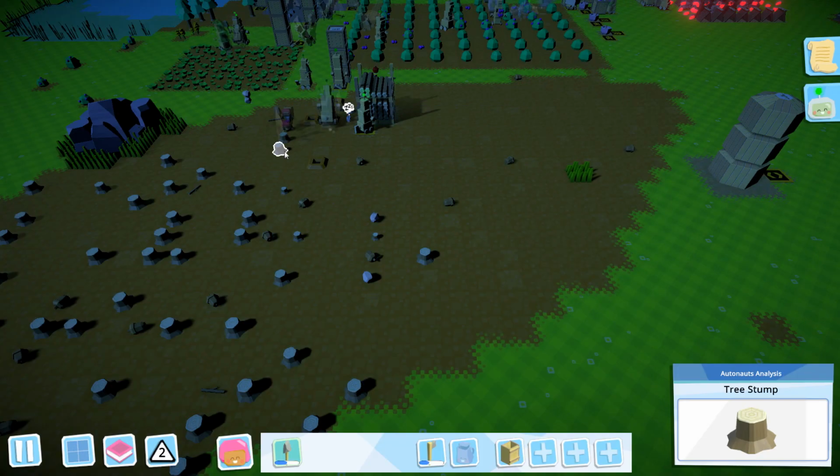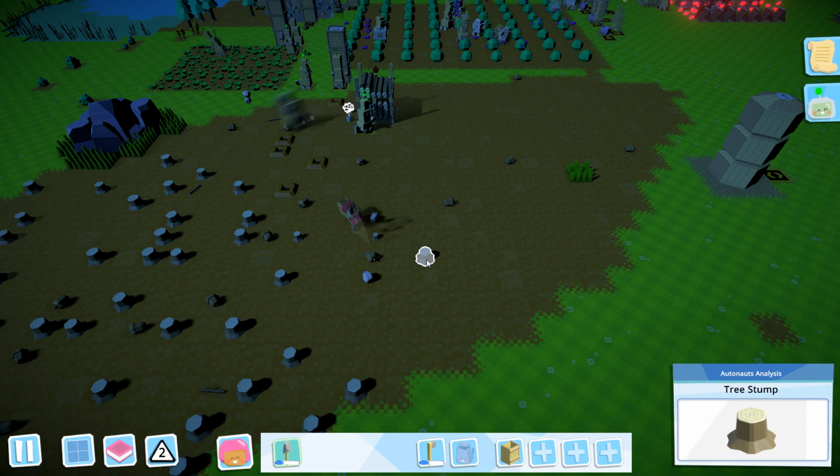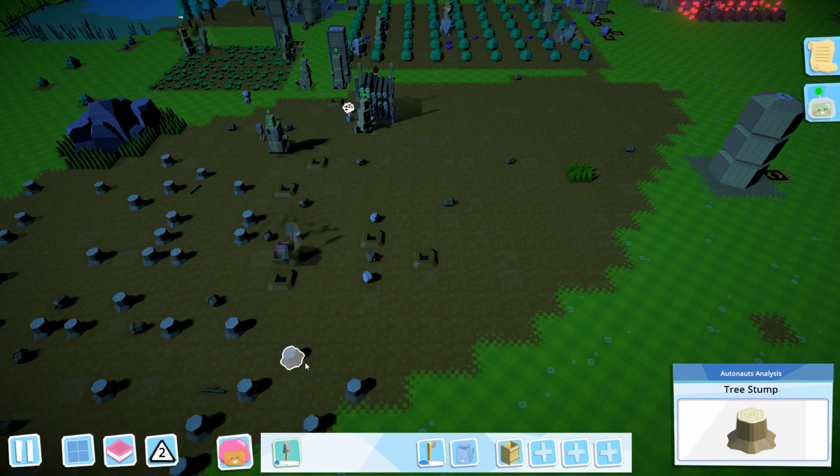Next up, tree stumps are not targetable by robots, so you have to dig them all up yourself.